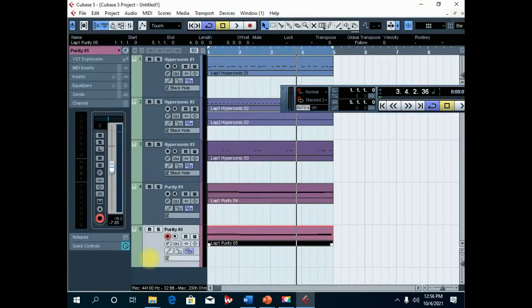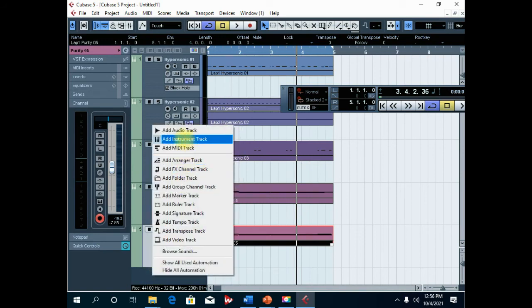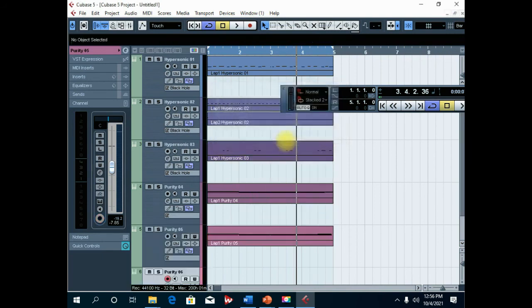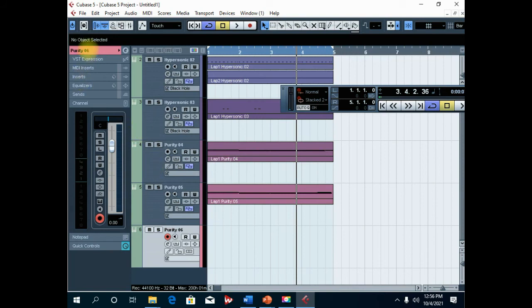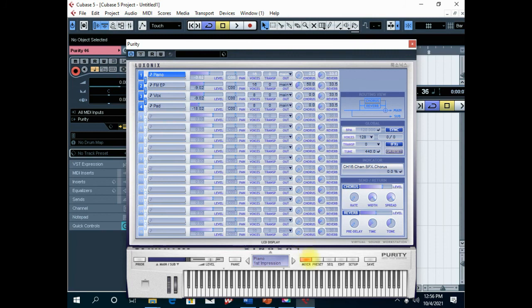Right, I want to add something else. Right click on the empty channel, add instrument track. Click no VST instrument, Purity again, then okay. Right, come here, edit instrument, preset.